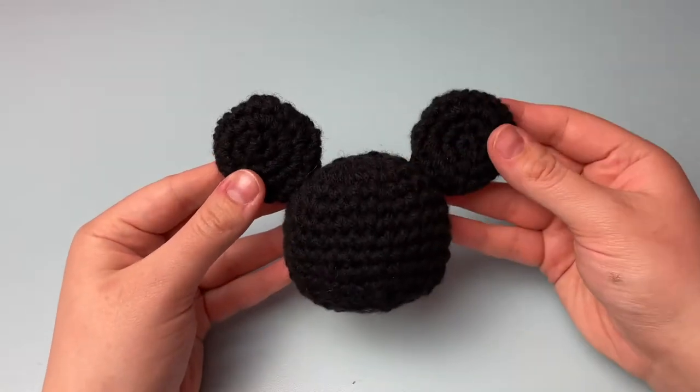Hello, welcome back. This is part two of a tutorial to make Mickey and Minnie Mouse crochet rattles. If you missed part one, go back and start there. Next, we're going to make the two little mouse ears.